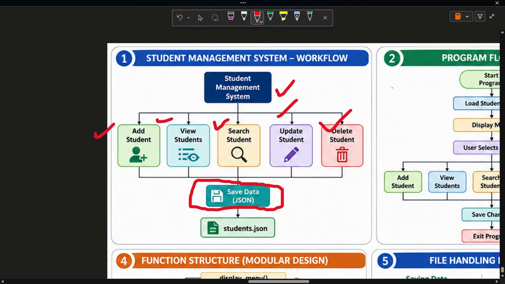So before writing the code, we have to plan the things. We can't simply move to VS Code and start typing. Firstly, we need to understand the problem, we need to understand the program we are going to write, we should understand which concepts we will be using, and after that, we should write. So we have seen the first concept over here, the workflow, we have understood how we will be making it.